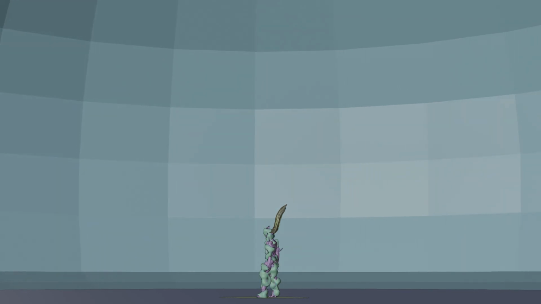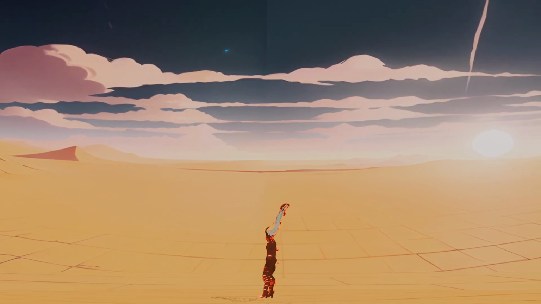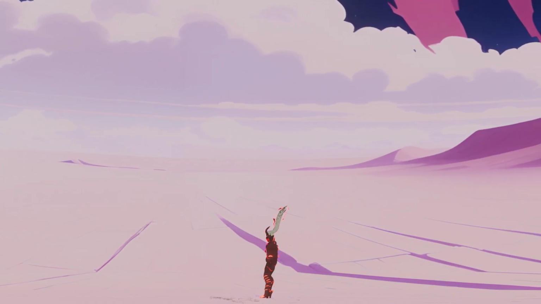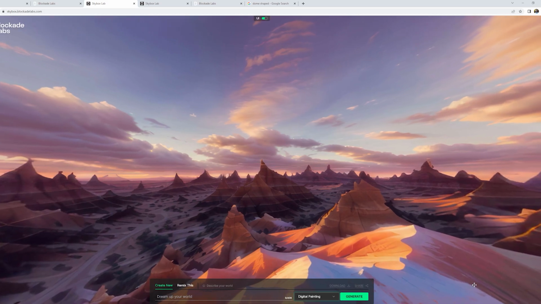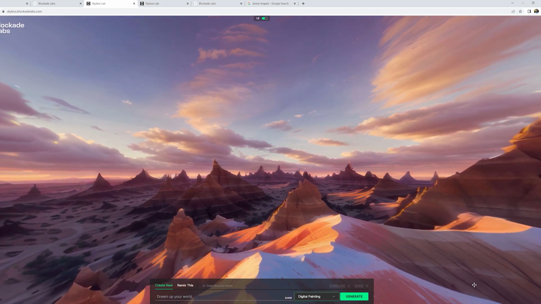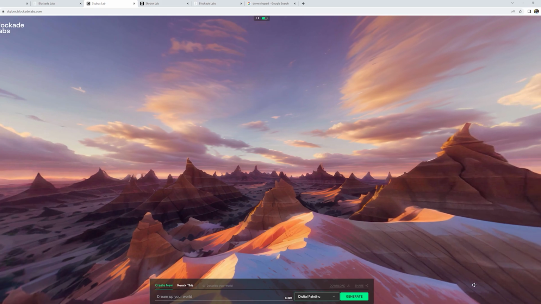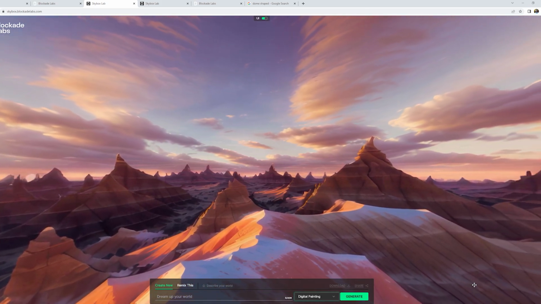Hi everyone, today is a tutorial on how to generate an unlimited amount of free anime HDRIs and how to set them up in Blender. There is so much content online for realistic HDRIs, but nothing for anime until now, thanks to Blockade Labs and their Skybox tool. Skybox is an art generative AI for 360 images, like DALL-E 2 or Stable Diffusion, but for HDRIs. Alright, so let's get started.